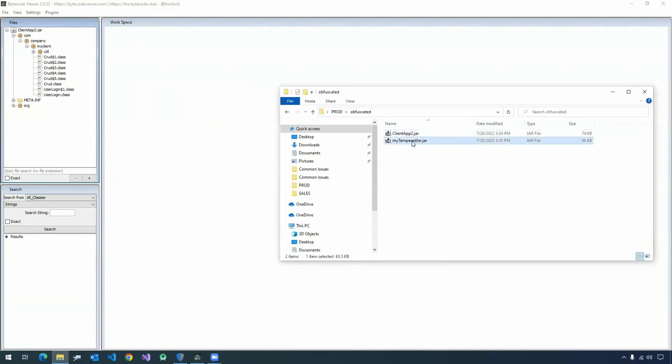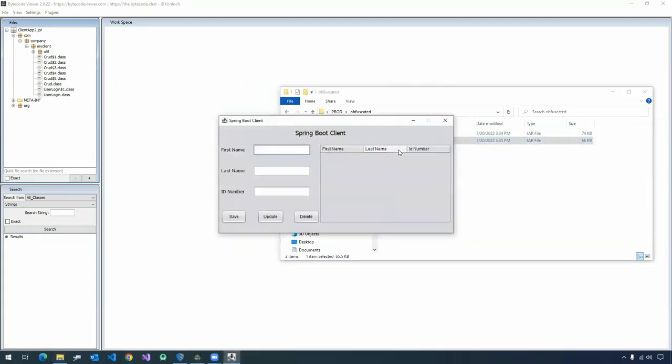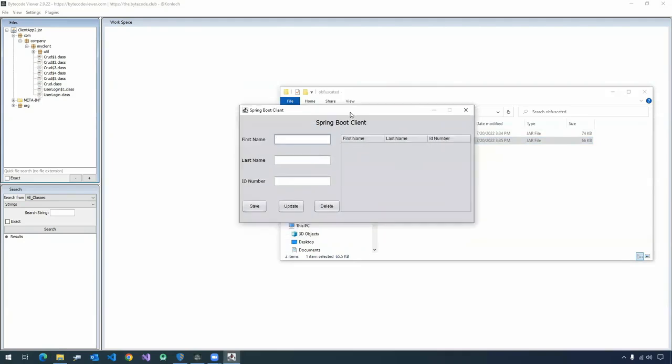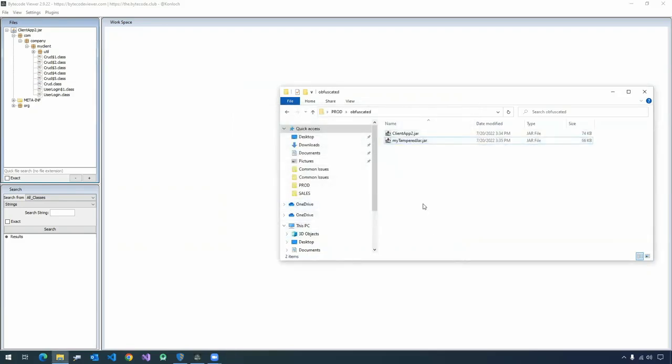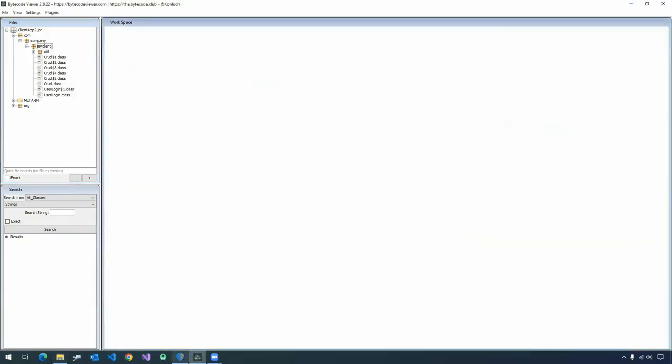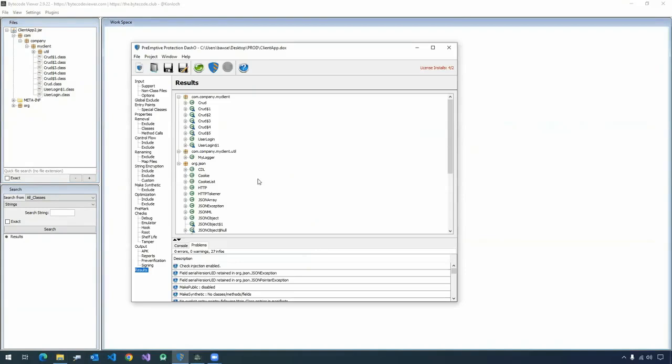Okay. If I look at the version that is run through Dash0 with my tamper check, go ahead and launch that. The app launches and it does go around the login, but if I try and click the update feature, then the app just shuts down because in this instance, it's been tampered. All right, so now that we've verified our tamper check, let's go ahead and layer in more protections.